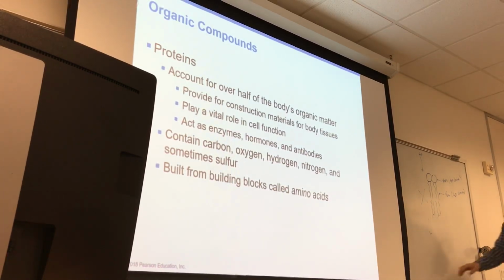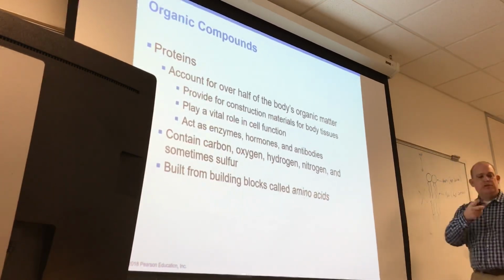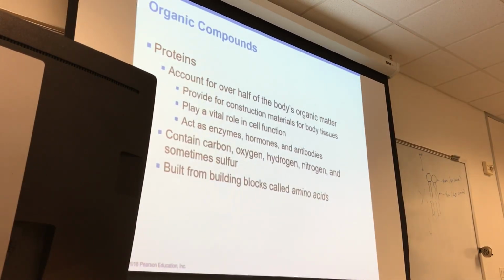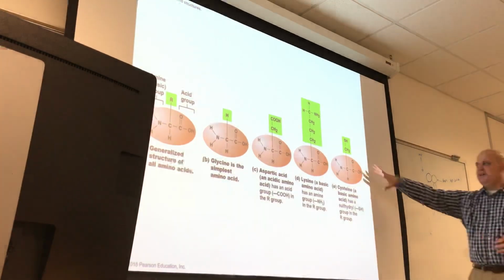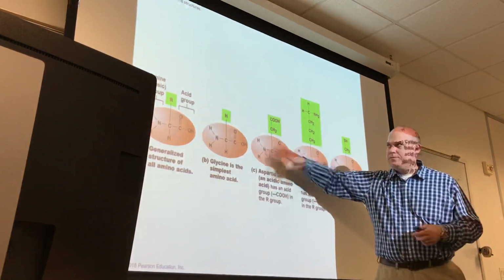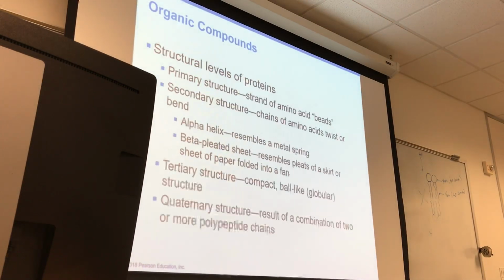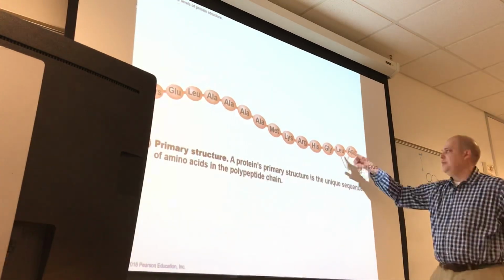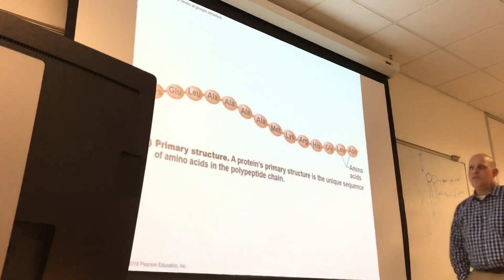And the monomer of a protein is an amino acid. So a single unit for a protein is an amino acid. If we take a number of amino acids and link them together, we get a protein chain. So here we have an example of a handful of amino acids. If we link them together, we can get ourselves a protein chain, which is what we see here. Each individual amino acid is linked together via dehydration synthesis, and we create a protein chain.